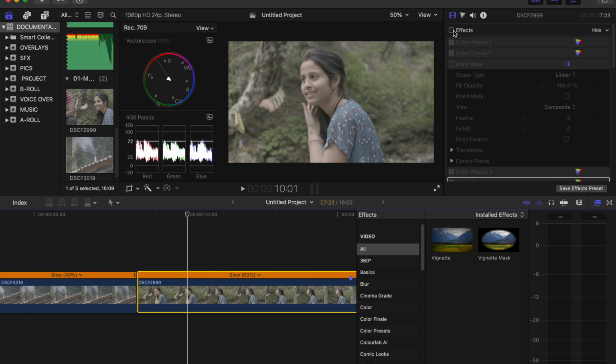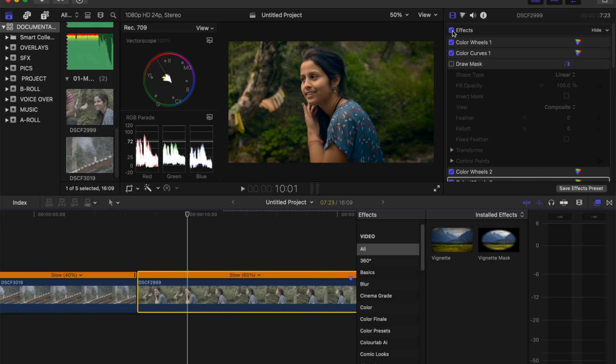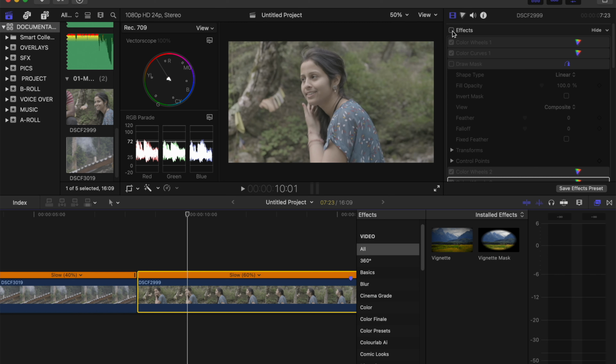This is the log one without any effects, and here you can see with all the effects applied. I think it looks pretty good, at least for the basic color correction. This looks good.